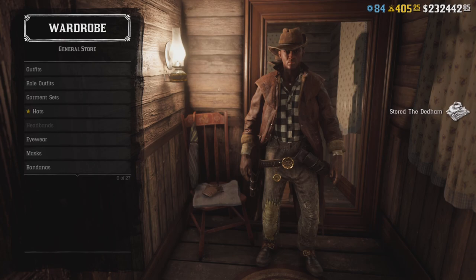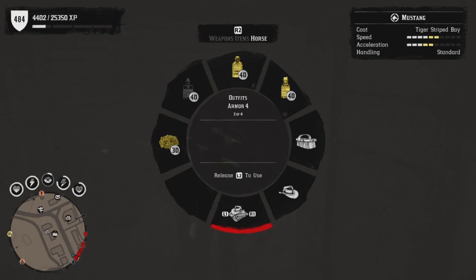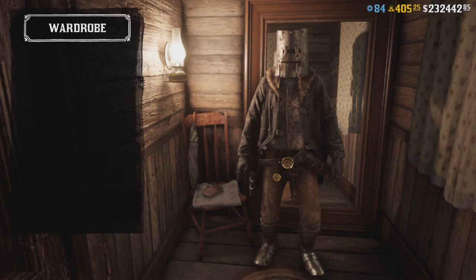When you choose that outfit or whatever outfit you like, you want to leave the wardrobe, go back to your horse, and put the armor outfit back on. And then you want to go back into the wardrobe. Now here's where things get a little tricky. It shouldn't be that tricky.